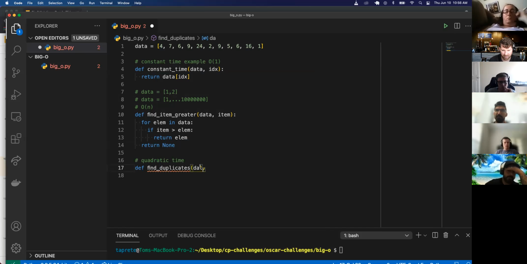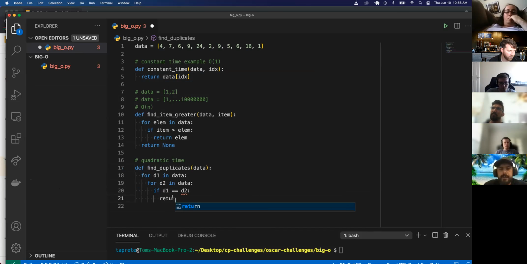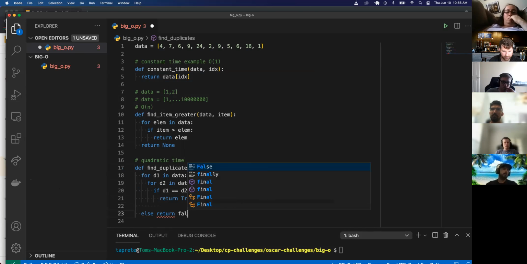You just have data, and for data point 1 in data, and for data point 2 in the same list, if D1 equals D2, return true, else return false. Or I can just return false at the end.